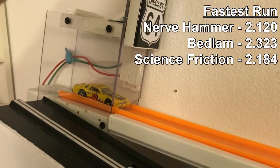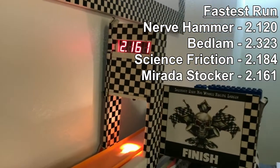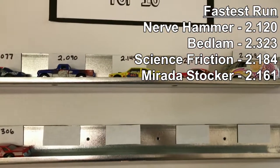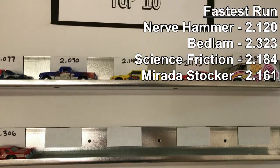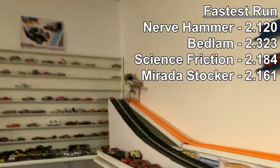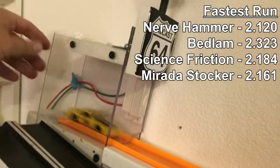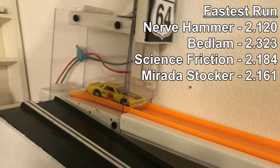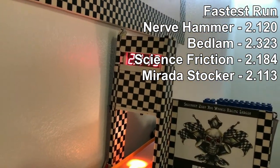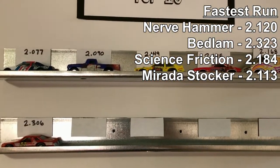All right, let's see what this guy can do. Get him down the track. 2.161. All right. Puts him ahead of that Johnny Lightning Camaro there. Let's give him another couple of runs. 2.13. It's pretty quick there.